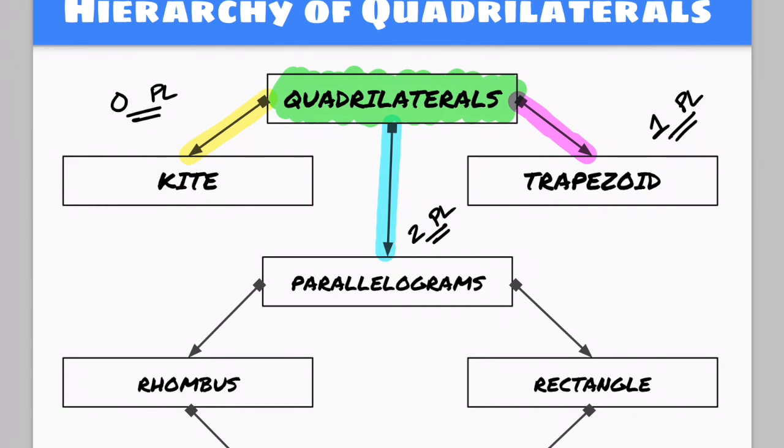Now, within all of the parallelograms, we've got a lot of different things going on. Particularly, the first thing we're going to look at is, well, what if you have all 90-degree angles? Well, if you have all 90-degree angles, you start to flip around into one of these two directions. You're either going to be a rectangle or a square. If you have all 90-degree angles and you have two sets of parallel lines, you're going to be a rectangle. But what if all of the sides are the same? Well, then you would become a square.